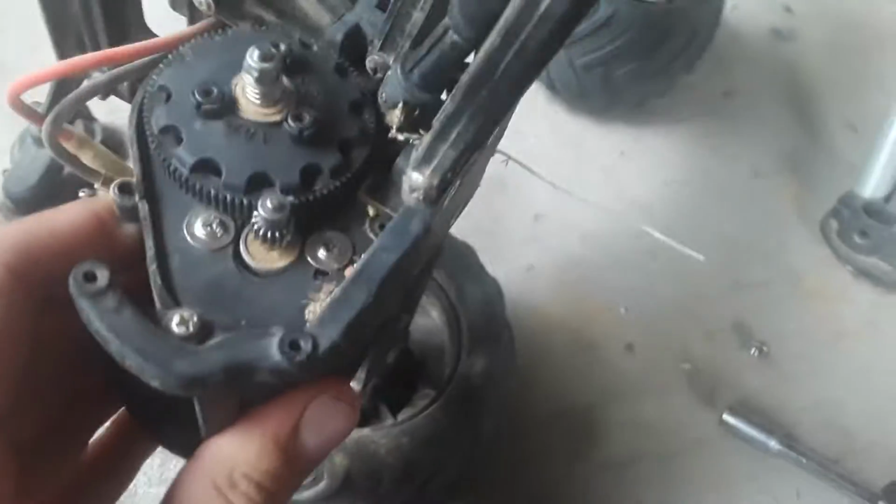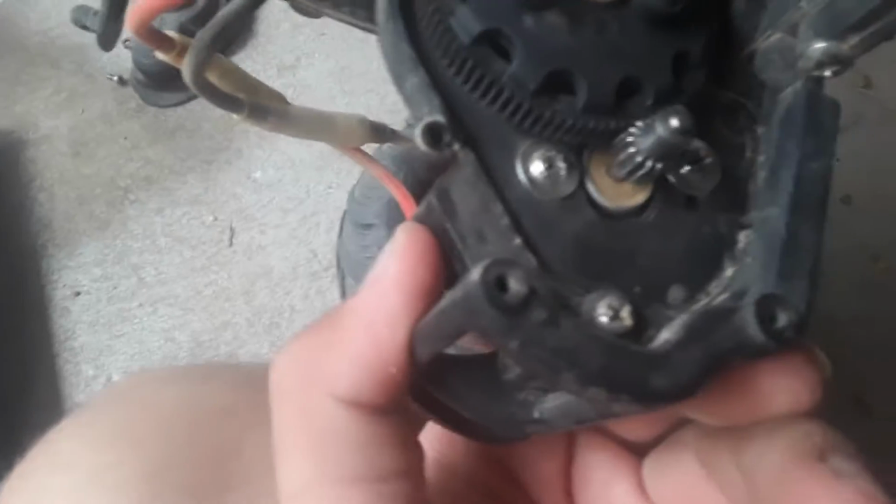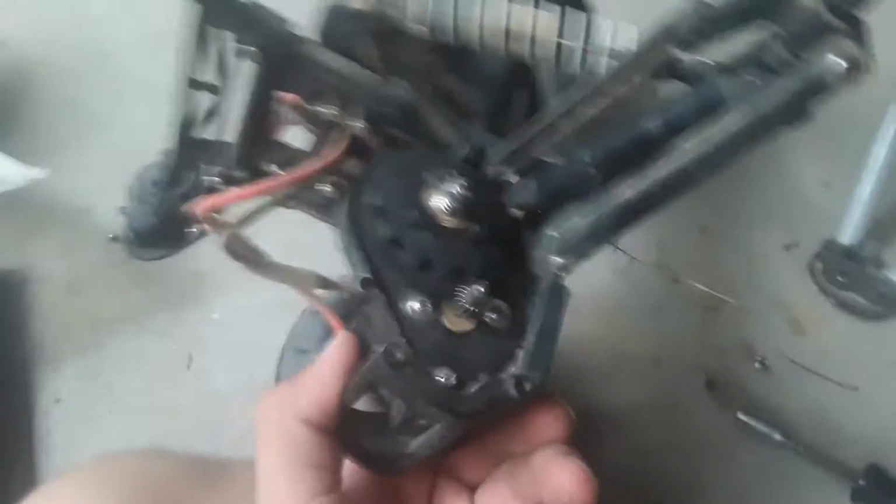I already went ahead and removed both these screws. You just slide it off like so. Step to the side. And then there's your regular drive gear. As you can see, there is some sand in there. I need to clean that out. So there's that. Gotta make sure it's tightened up, make sure the engine's clean, and I'll be right back.